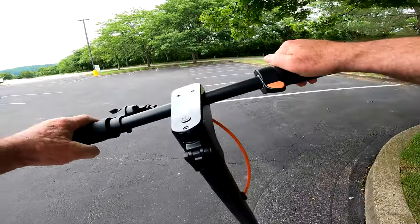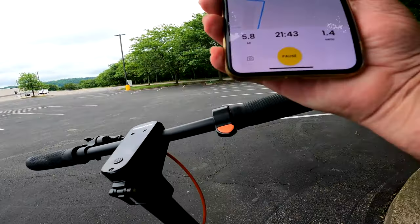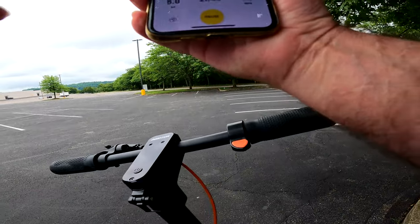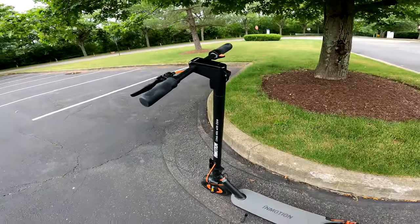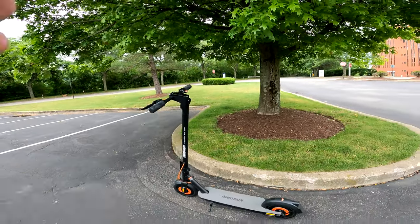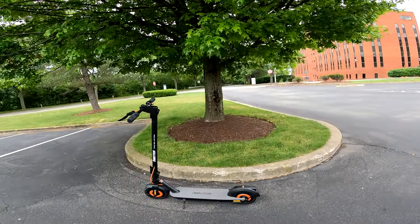All right, guys, let's check out the mileage. And the mileage is at 5.8, so we went over. So let's finish this up. What do we have to say about this? Okay, so we went 5 miles. We had no breakdowns, no problems. Brakes worked great. Acceleration worked great.